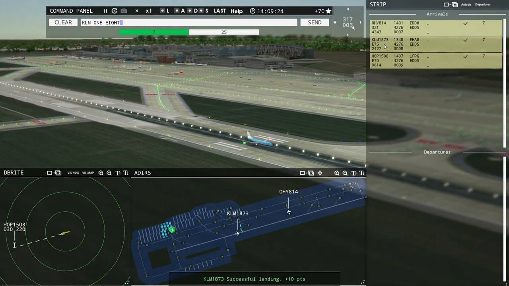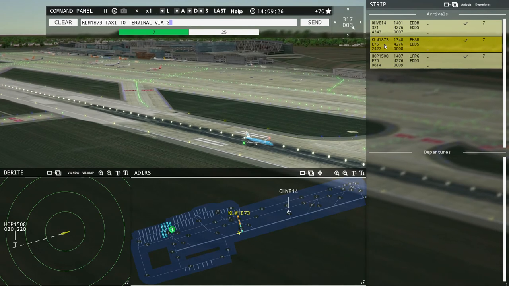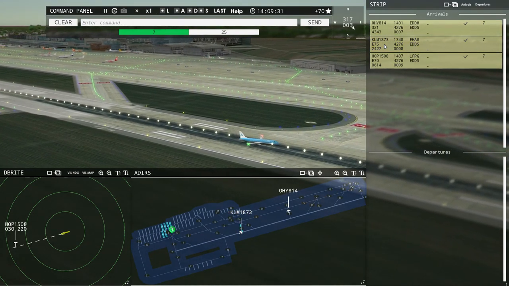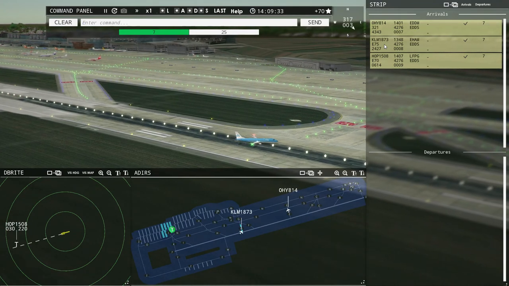KLM 1873, taxi to terminal via Golf Sierra, Kilo, India.